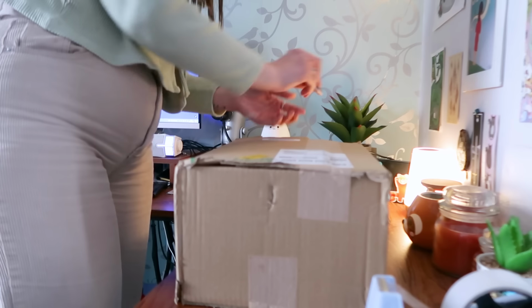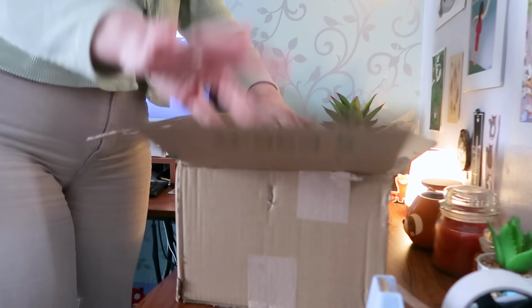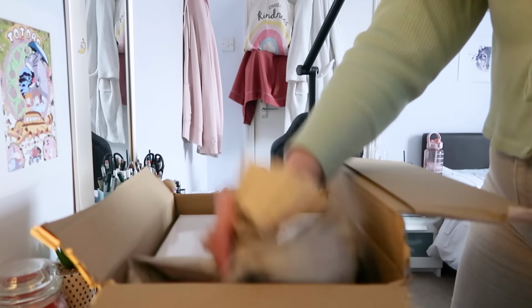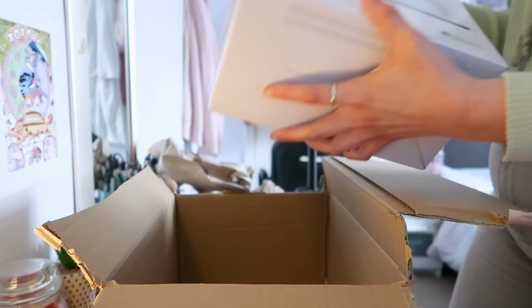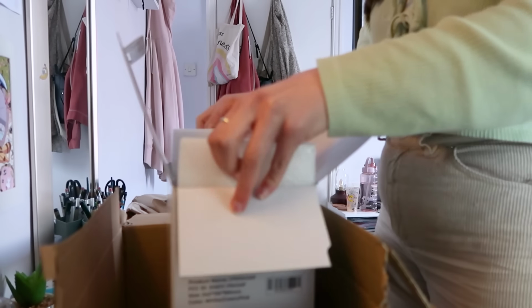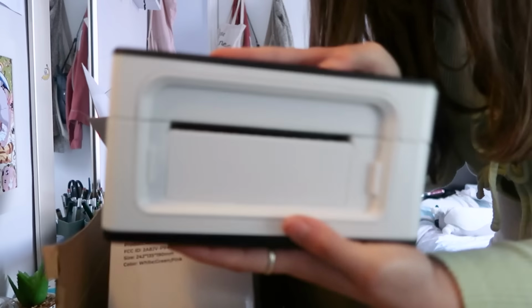Another thing that happened this week was I got a very exciting package, so I'm going to show you guys what happened. Okay, let's get into this. Oh my gosh, here it is. Whoa, this is exciting. The new MUNBYN label printer.